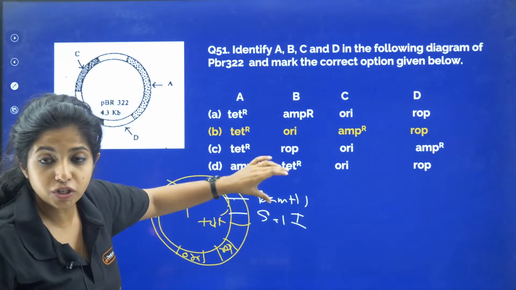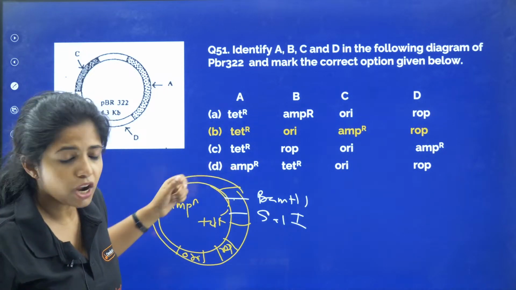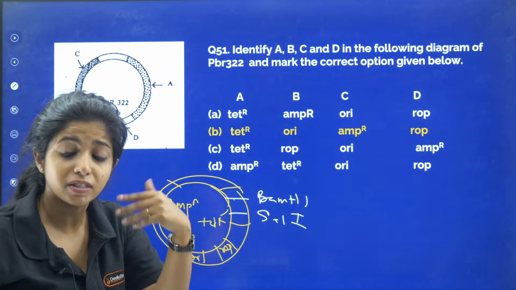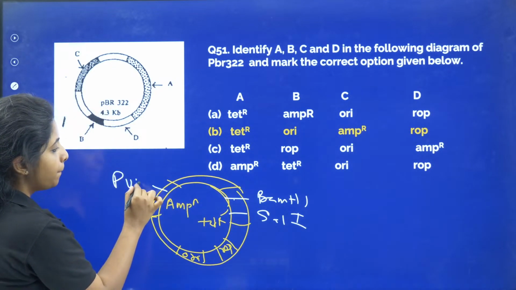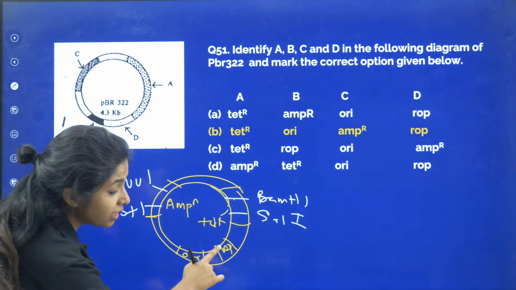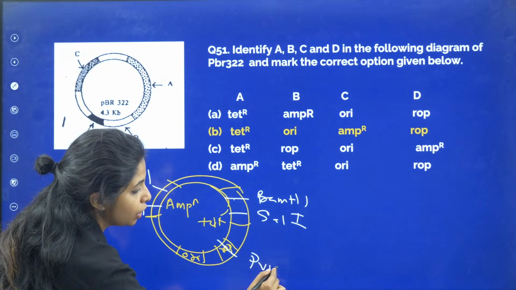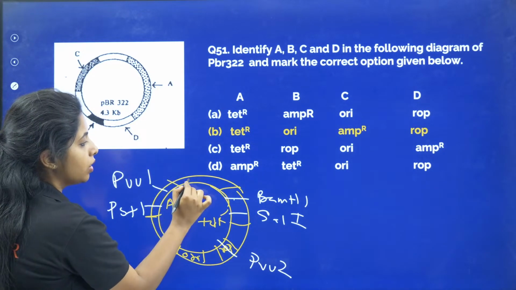If a person is going to cut with the help of BamH1, my dear children, it is going to make a cleave over here. Do you think it will be tetracycline resistant anymore? It won't be tetracycline resistant anymore. So that is how a question could come. So BamH1, SalI over here, and here you have PvuI and PstI. Over here in the ROP site also you have one, and that is PvuII. So two over here, two over here, one over here, and three over here.